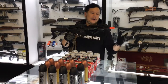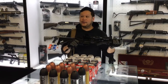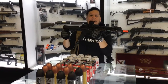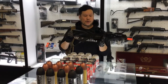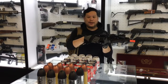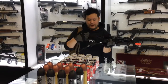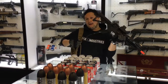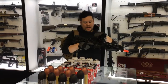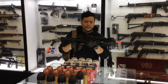Tippmann rifle, M4 CQB, and the M4 14.5-inch model. These rifles are HPA system and CO2, so it's a dual system. It runs CO2 magazines. You simply remove the CO2 part inside, and then you can run hose and a tank for HPA. It has blowback built in as well.